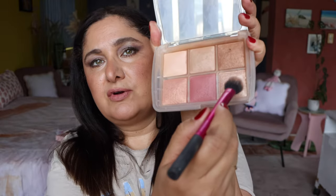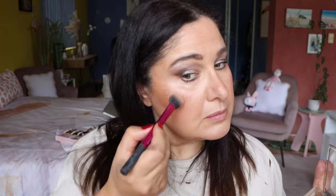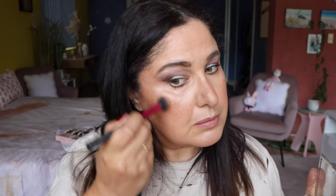And I'm going to just put a little bit of highlighter on using the Hourglass palette again, and I'm dipping into this highlighting shade right there. That one is the Metallic Strobe Powder Champagne Strobe Light. Little bit on the bridge of the nose, tip of the nose, Cupid bow, and let's do an inner corner highlight as well while we're here.